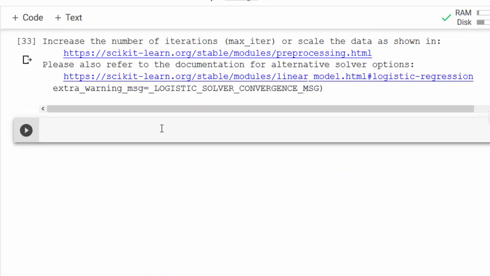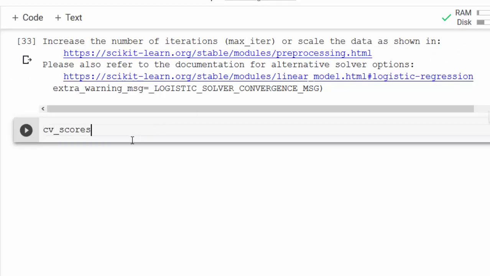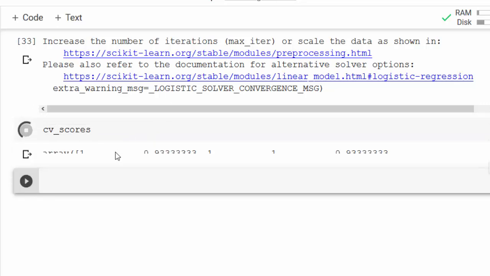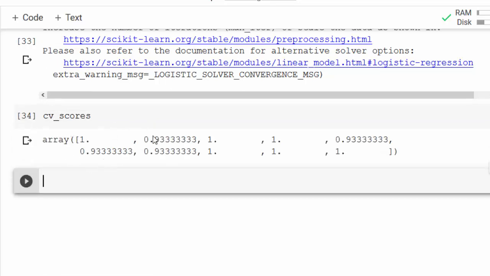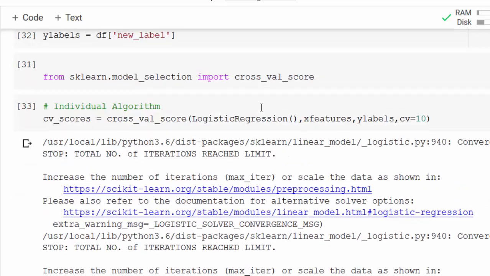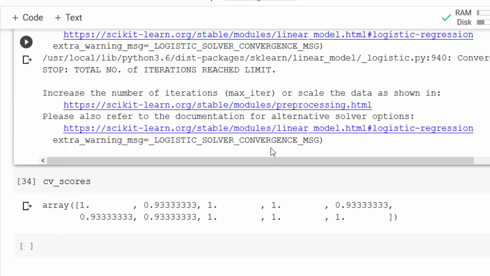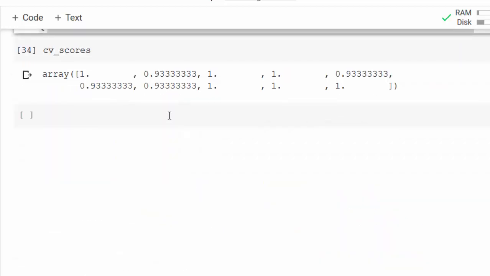So if I go back to my CV score, I check it out, it's going to give us a result perfectly despite the error. So it has checked it. So if I use logistic regression, this is the values that I'm going to get, right? All of these things, right? Some of them is going to be 100%, some of them are going to be 99. So I can try the same thing on a different algorithm. So I can copy this one here. Let's say try it on, let's say random forest or something. So let's try that one on random forest.